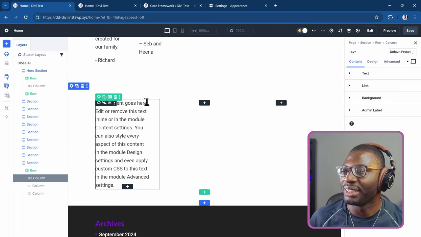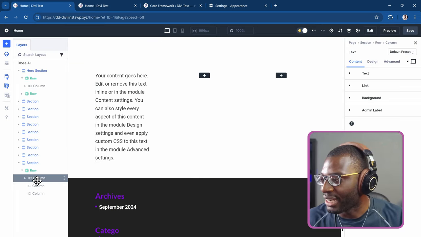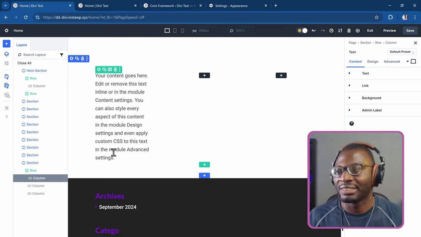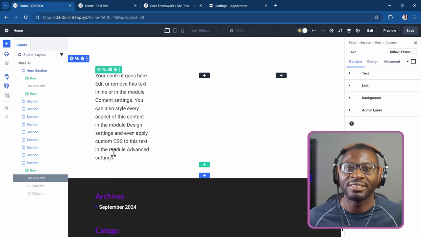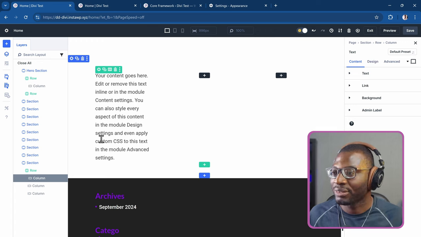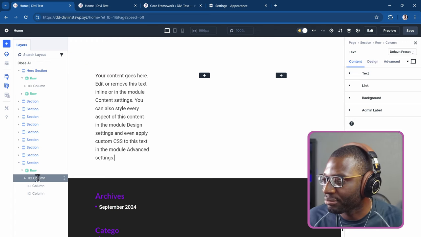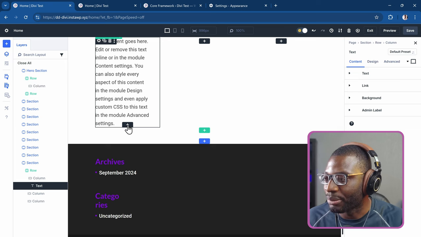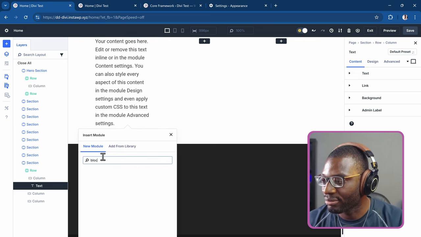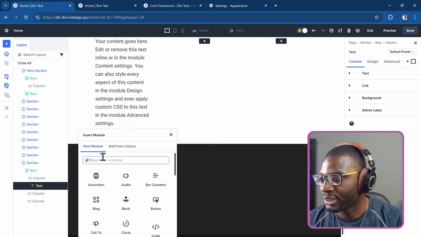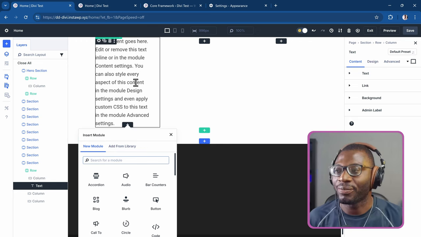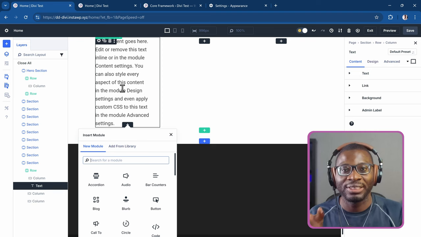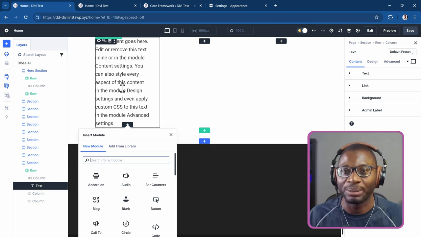The other limitation I found was that, so within my column now, say I want to add two things side by side. Normally in like Gutenberg, I'll just add a group block. In Elementor, you add a container. In Bricks, you add a div or a block or whatever. But in Divi, if I come over to the element, I click on the plus icon, and I try to look for anything. So block, no. Div, no. I get a divider. If I say column, nothing. I can't add anything to be able to group two buttons together inside of a column. So please let me know, how do you actually put two buttons to be side by side inside a column? Because I'm not sure how to go about that.